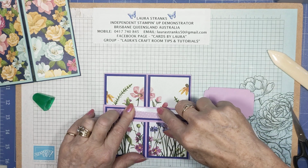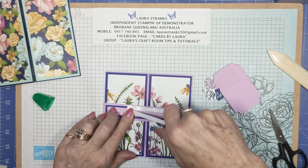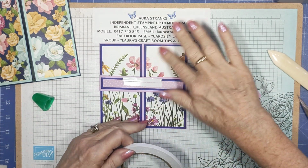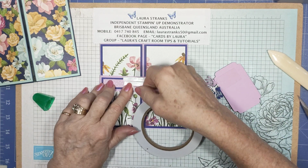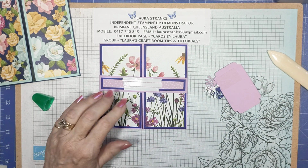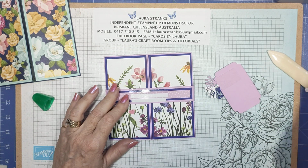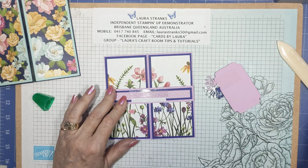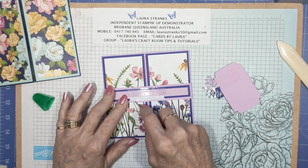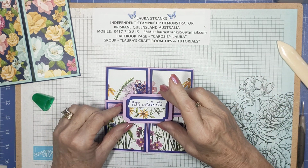I'm just going to put a couple of strips of this in the center to hold this on. Then I go and choose, if I've got mattes, I'll choose the matte. So I try and get a dark color matte to go against a light base DSP. And then I'll choose a light main color that'll go against the dark. That's how I've always done it when I choose to do a card. If you're not using DSP, just coordinate two colours, or if you've got mattes and a base, just coordinate your two colours and then do your stamping accordingly. So that one will go on there.